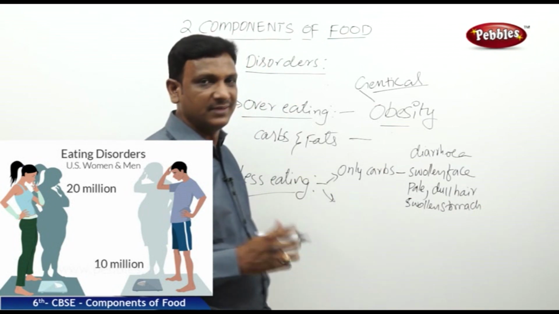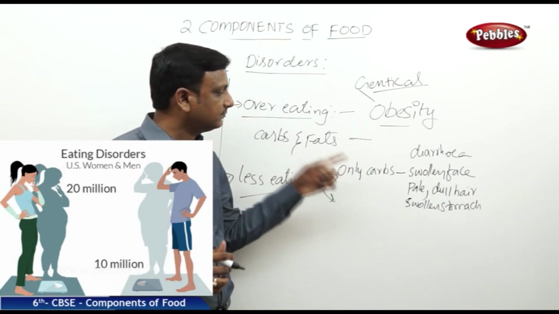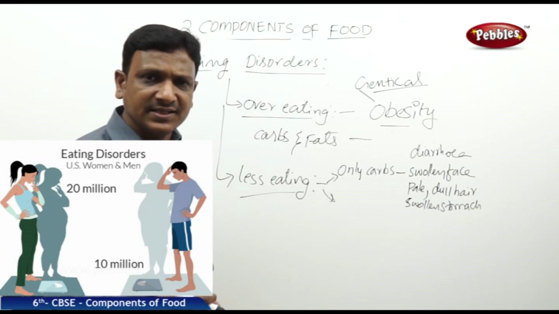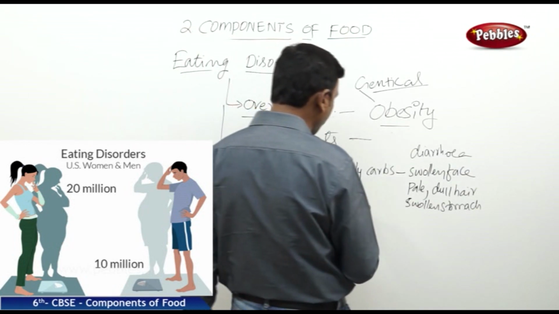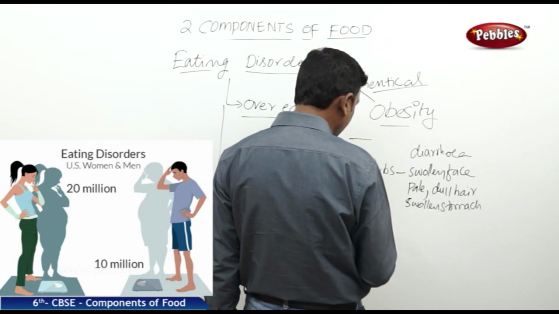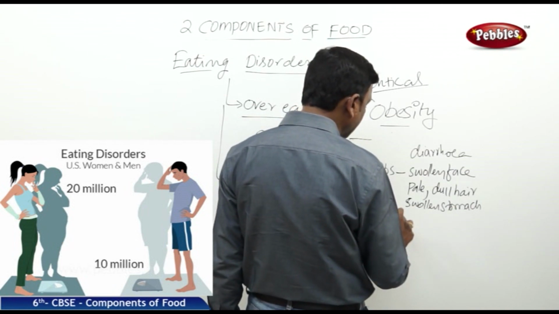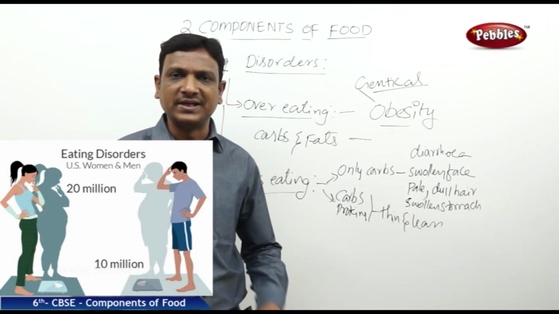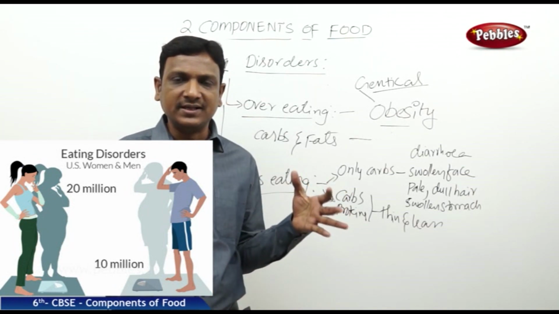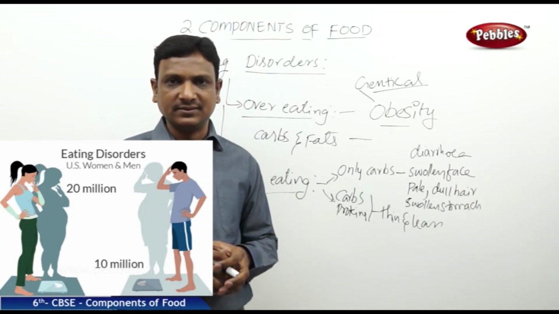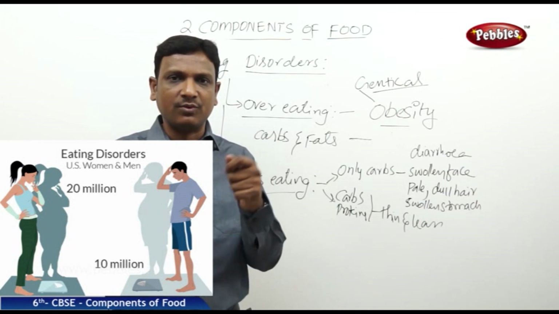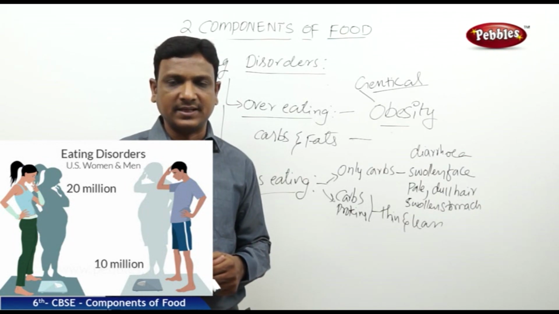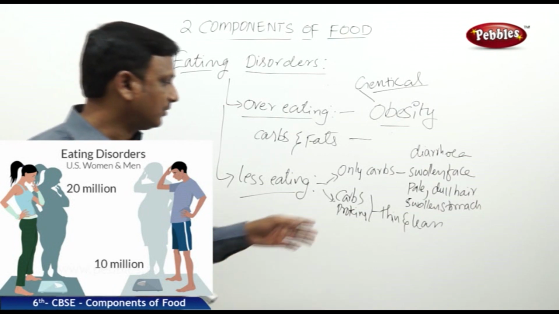So if the deficiency means lack of, if their diet lacks proteins, only carbohydrates, then this kind of condition is seen. If the child is given a diet which is deficient in both carbs and proteins, how will they be? Very thin and lean, very delicate. Their bones and muscles have not grown. You can see that they are so skinny, the skin is directly fixed onto the bones. You feel like a skeleton is covered with skin directly without any muscle, right? So all that happens if their diet lacks both carbohydrates and proteins.